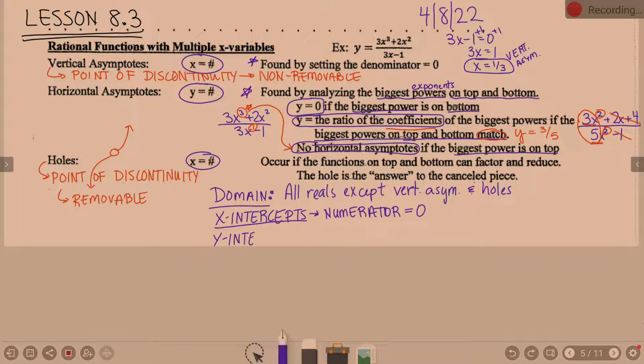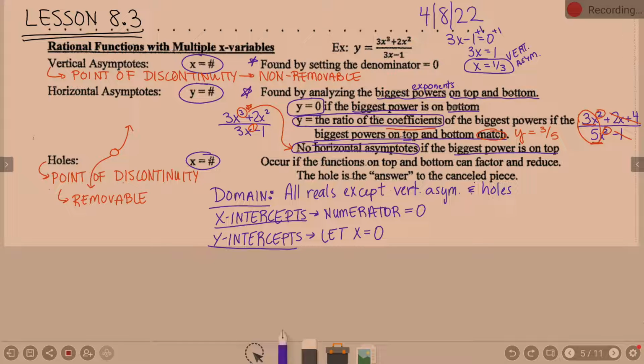And Y-intercepts, last thing, I promise. Y-intercepts happen when X equals 0. And so for Y-intercepts, we'll just put 0 in for X and see what it works out to be. So I'm just going to say let X equal 0. Lots of information, but this is kind of your reference section. Everything we're going to do in the notes and homework is going to be referenced right here. So this is where you'll come back to when I say, okay, how do we find this? How do we find that? This is what I want you coming back to.